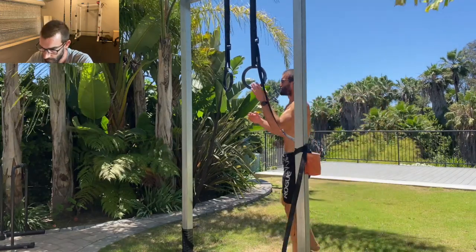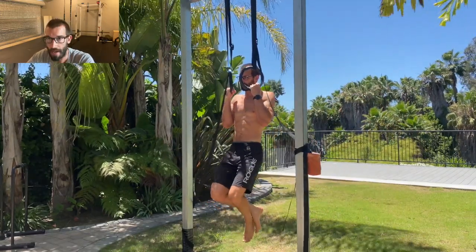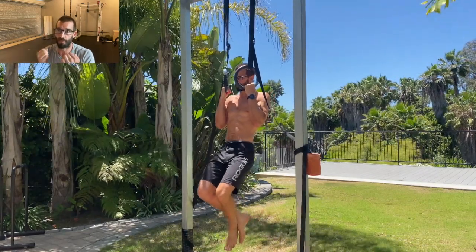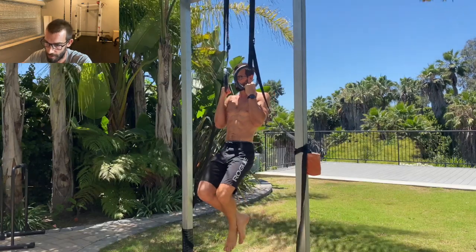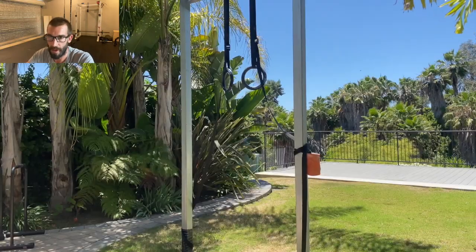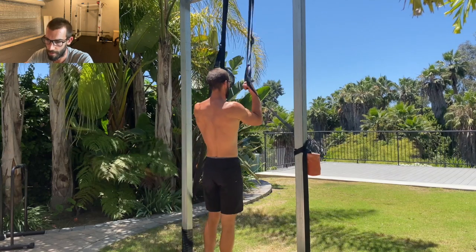Okay, so in week 1, on the first day, you need to test your max hang. So perform 3 max hangs, holding yourself up as long as you can in the top position, making sure you rest at least 5 minutes between attempts. And we're only interested in your best performance. So your best performance becomes your standard that we use to create the rest of the program with.